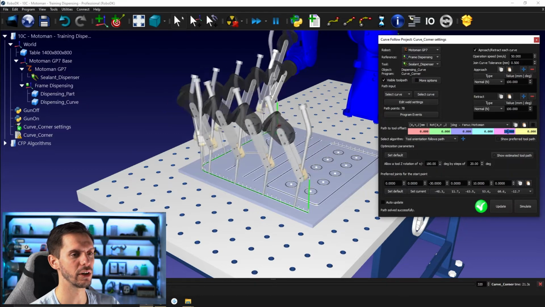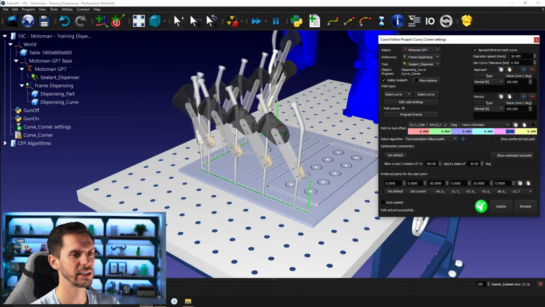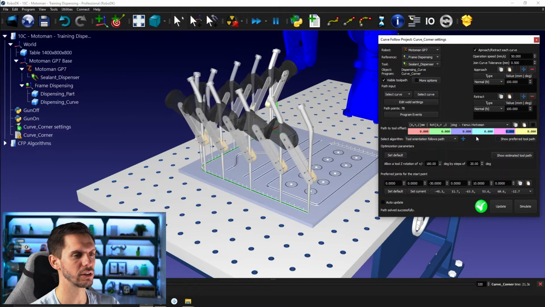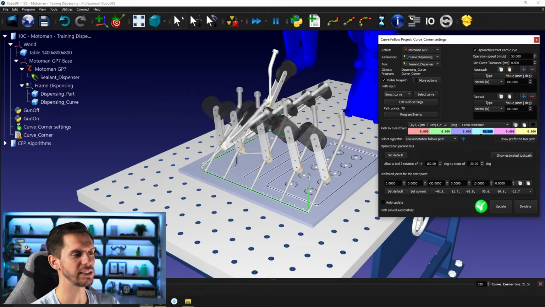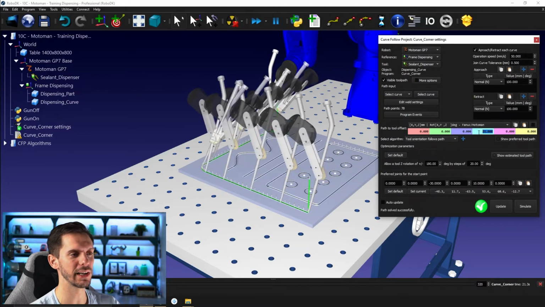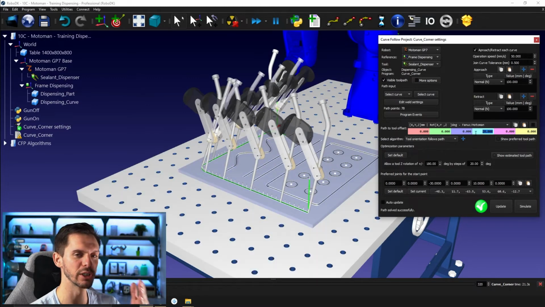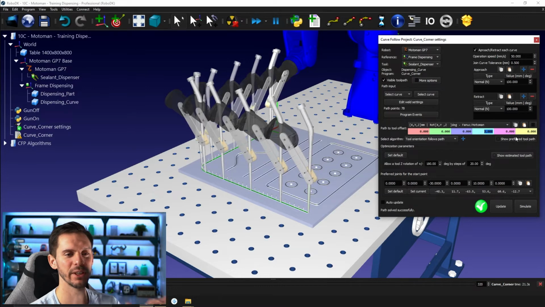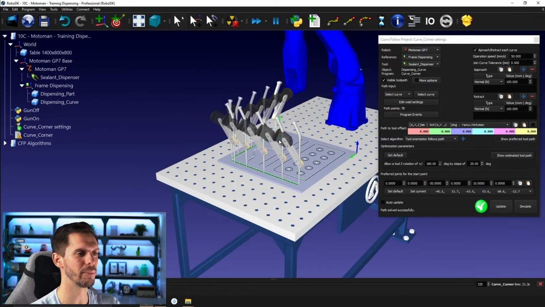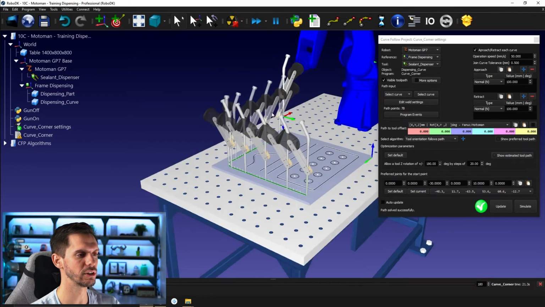Same rotation around Y, same rotation around X. But I would recommend playing with the orientation of the TCP itself, not the rotation here. It works, but I find it easier to just modify the orientation of the TCP itself.